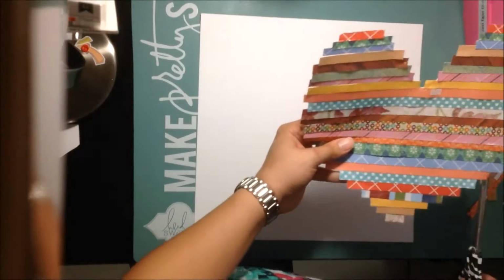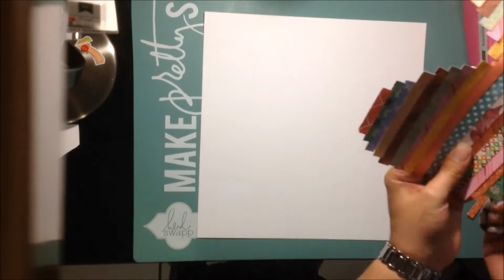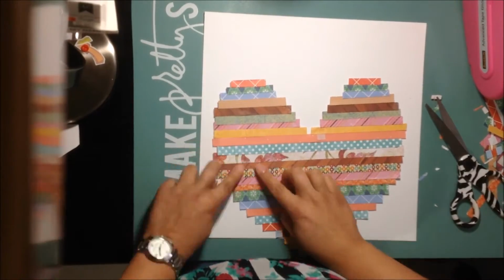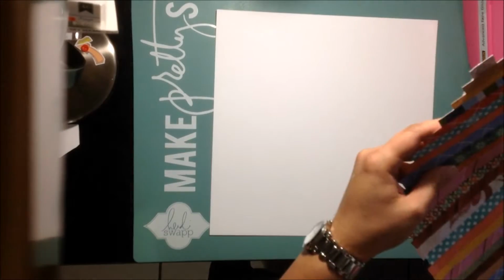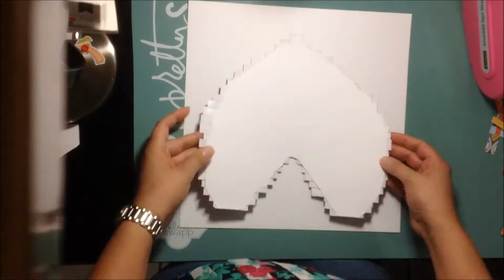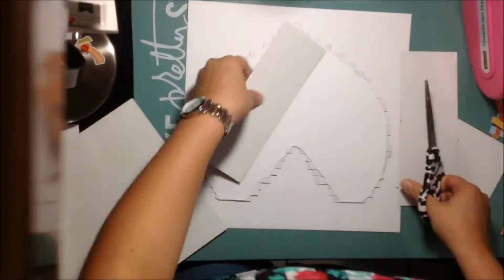And then I'm going to grab some of that thin cardstock, and I'll use it on the back, and I'm just making sure that the white behind the heart doesn't show. So that's just what I'm doing now. And then you're going to see me kind of pick at it and trim here and there. And that's just kind of where I see that it needs to be trimmed.